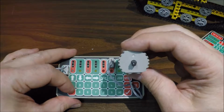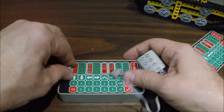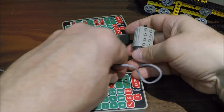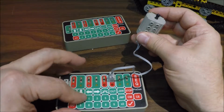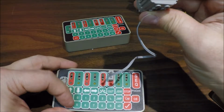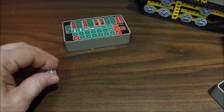Okay, oh yeah, I should put it in the camera. So that spins, but there's no light, so maybe the light's gone in that one. So that's the problem with, of course, exceptionally old hardware. Yeah, so no light, no motor on that one at all. And we'll try this one again.